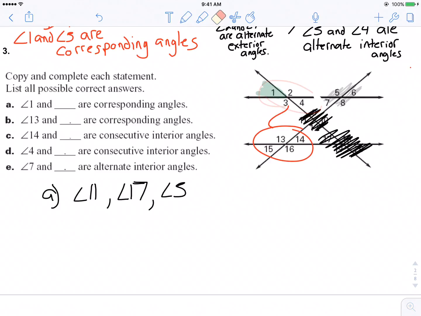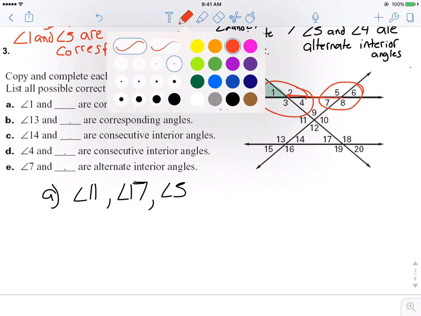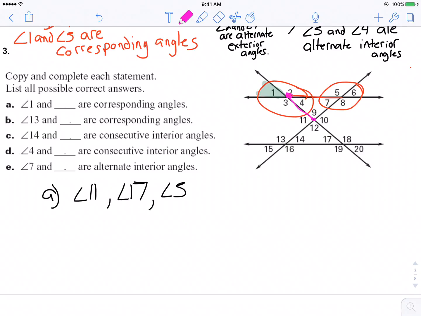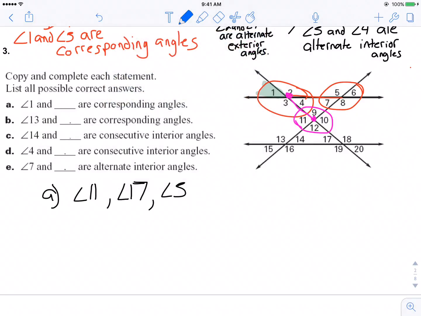All right, for all of the other examples, we had a transversal. I could go from this group and I could follow that transversal straight to it. And I could take from, again, this group, and I could go straight down to there. And then finally with my last one, I had a group here, and I went straight down to here. All right, there is no way to go from this top group straight down to this group. And so therefore, there's not a relationship there. We don't know anything about those angles. We're not going to try and compare angle 1 to angle 13. All right, thank you.